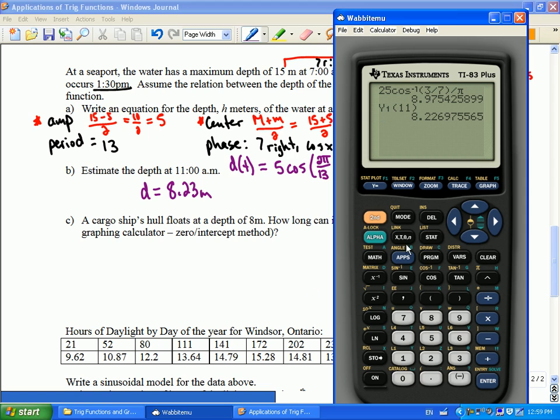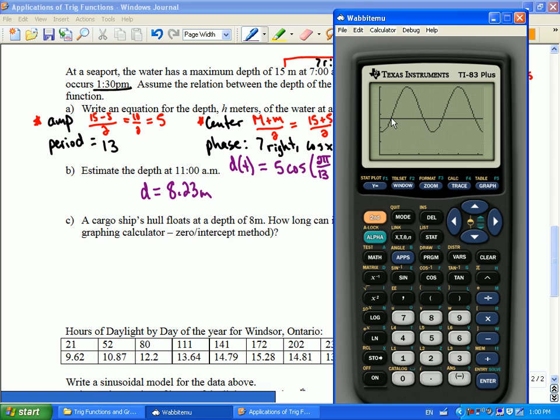So I'm going to show you on a picture so we can talk about it. This is going to show me the tide, right? What I want to add to it is, where is 8 meters? Because now I can tell you, well, if you want that boat to safely be in port, it better happen when it's above 8 meters, somewhere in this area here. It's a problem if your boat is in port right there. Okay, it's below 8 meters.